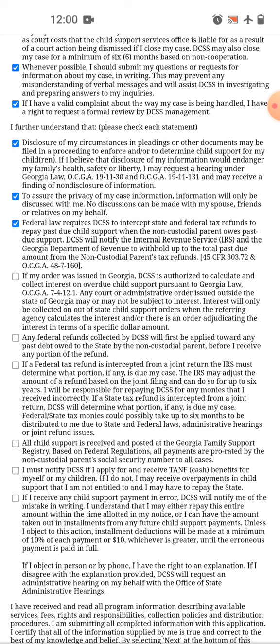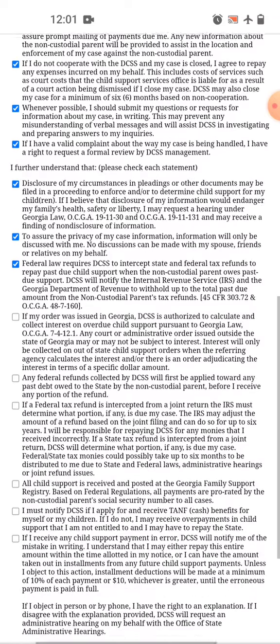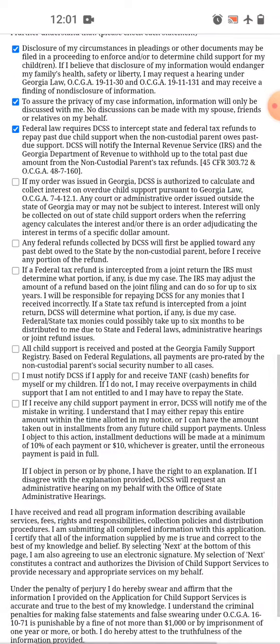See, they do that stuff once you agree to it. Once they get the child support order established, see, they can't get it established until there's an agreement already. Once there's an agreement, they can move forward with everything they're doing right here. Okay, that's when you agree to pay child support, as it says back up here at the top. You agree to pay child support, now you're locked into it. Now they can establish an order. Once they get the order, now they can enforce the order. But it has to be an order established before they can enforce anything. They can't enforce anything until they get it established. That's what you have to understand.